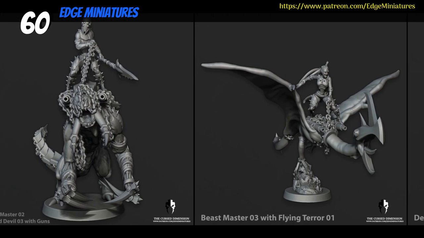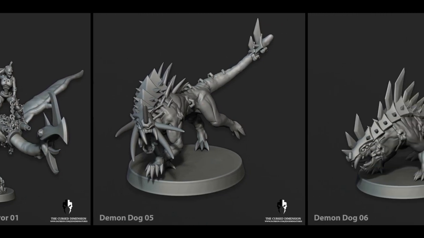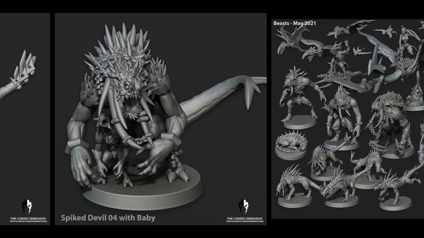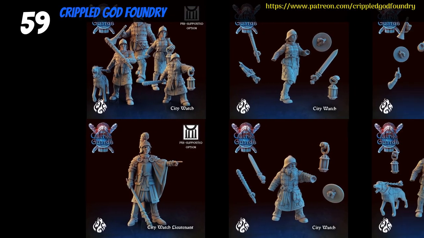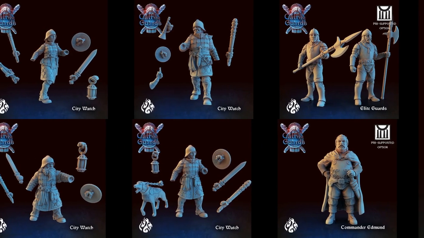Here are some May beasts from Edge Miniatures of the Cursed Dimension. Crippled God Foundry has called in the guards for their May release.